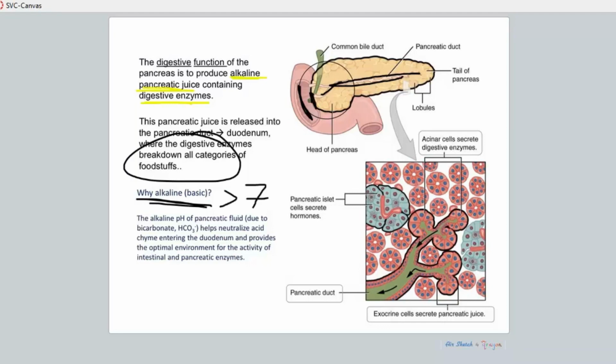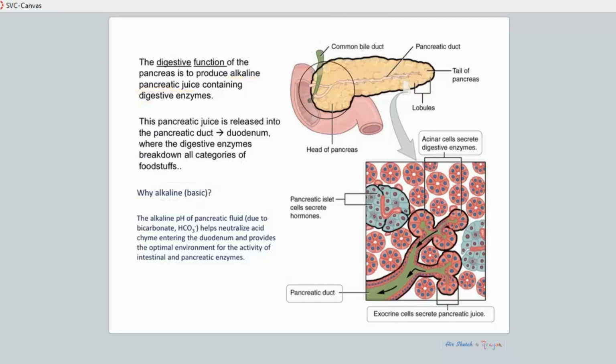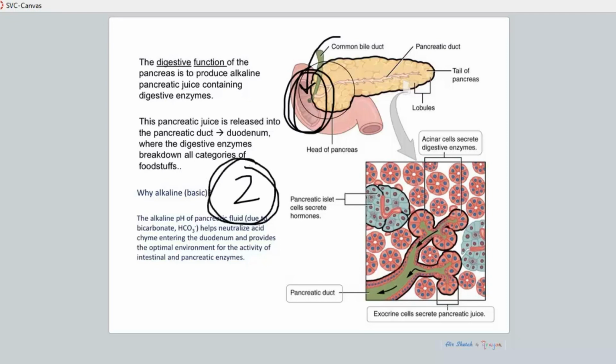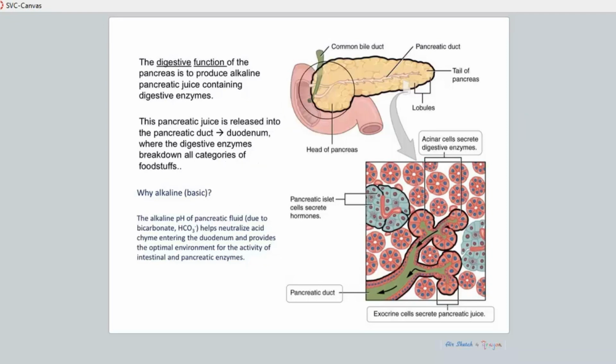And the answer to that has to do with the chyme that's coming in from the stomach here. Okay, what's going on with the pH of the stomach? Super low, down here about 1 or 2. So you have this extremely acidic chyme that's coming into the duodenum. And the stomach is kind of unique. The enzymes in the stomach can work at a pH of 2. Not the case for pretty much all the other enzymes of the body.